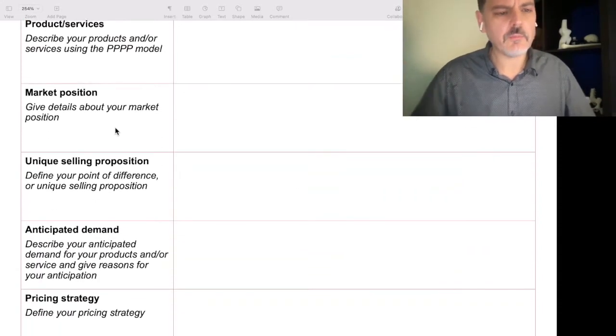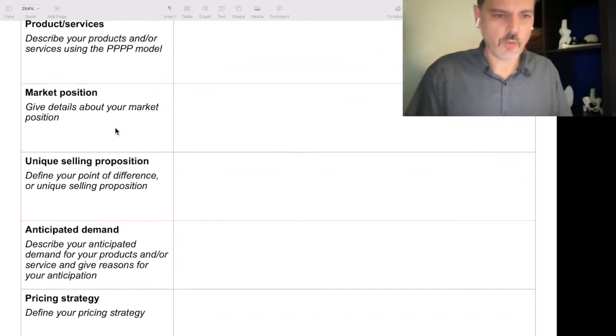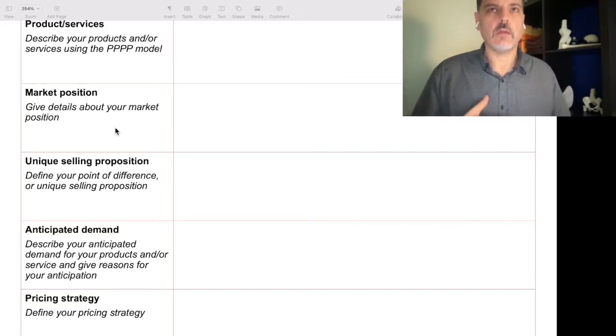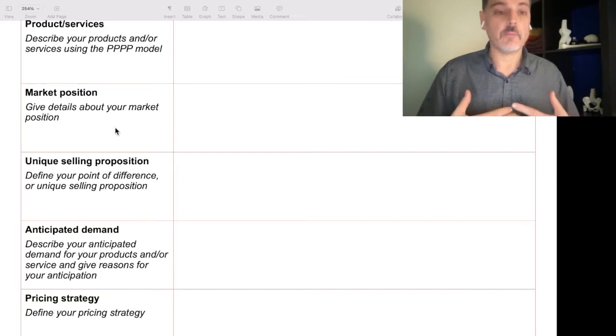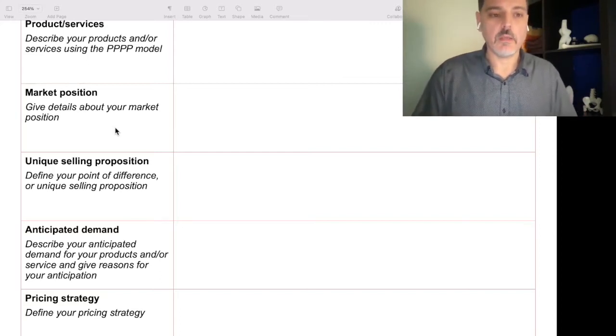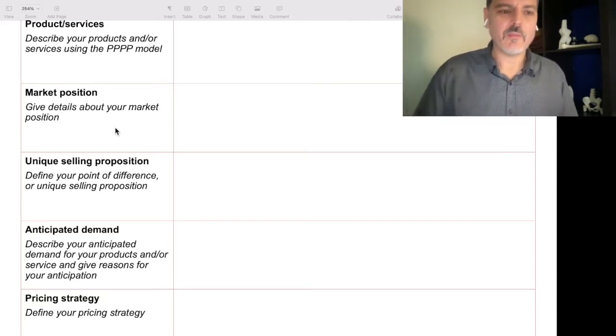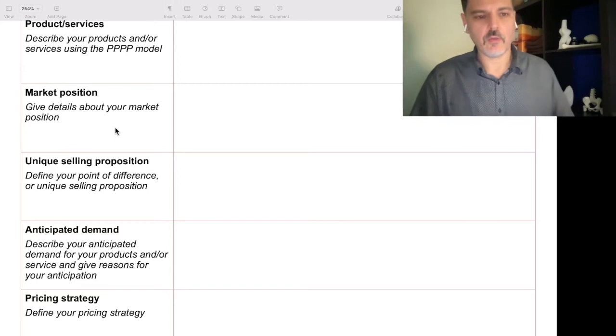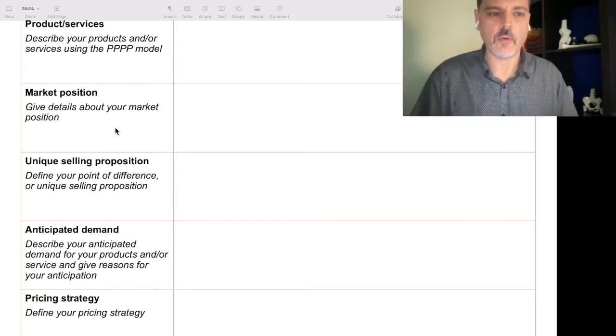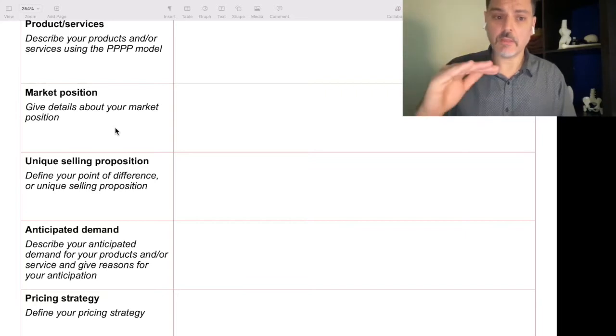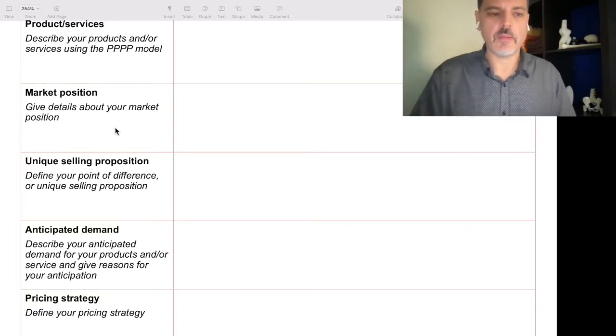Your market position. What is your position in the market? We're not talking about a physical or geographical location here. We're speaking more about your level of service and perhaps the price that you're putting. So let's put it in the terms of hair salons. An upmarket hair salon that charges $400 for a men's haircut and $500 for a lady's. Very gender biased there. However, they will be looking at the upper tier, whereas you get the $12 haircut no matter who you are. That could be the lower end of the market, the lower end in the market position.